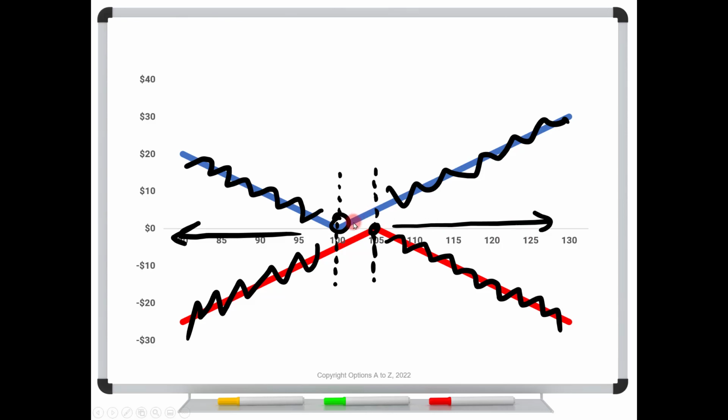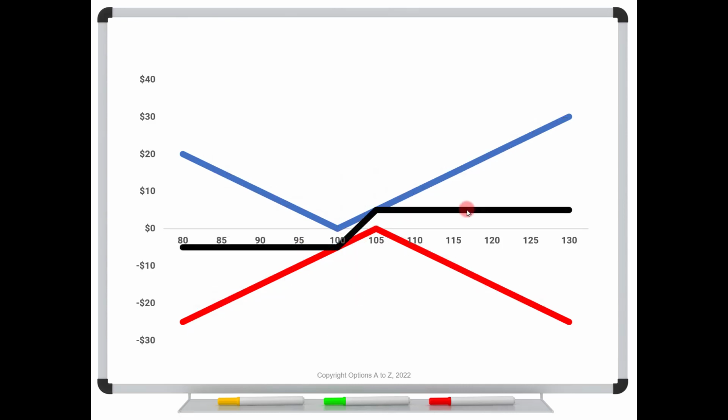But notice what happens here in the center. I've got 100 deltas, this angled part of the blue line, but I've also got 100 deltas right here from the short put. So I actually end up with 200 deltas between the strikes. So right there, we're going to get 2 times the amount of deltas. And other than that, we're going to get flat lines. So it should look like a vertical spread, but with 200 deltas right here in the center. And so if we overlay these two graphs, the blue and the red, we get this one right here in black. So it is a vertical spread of sorts. It's really 2 vertical spreads, and that's why we have 200 deltas right here through the center.